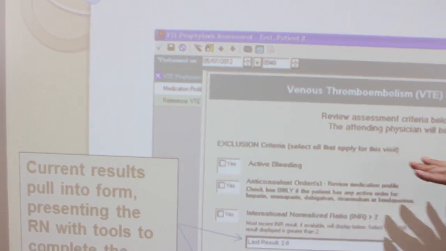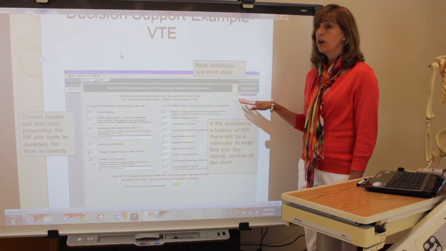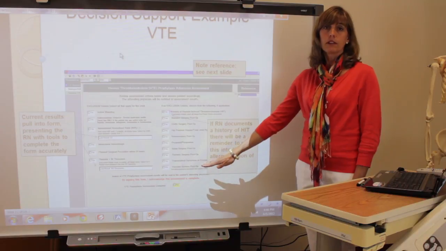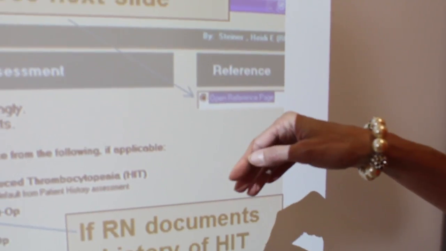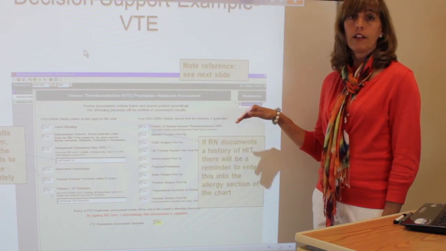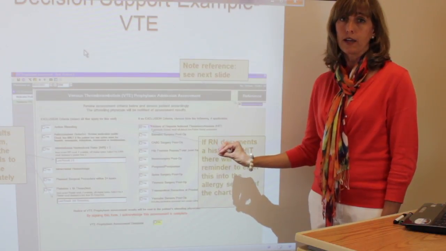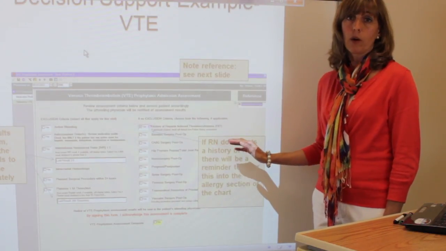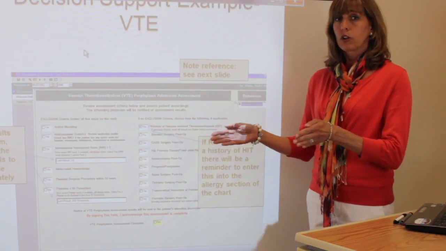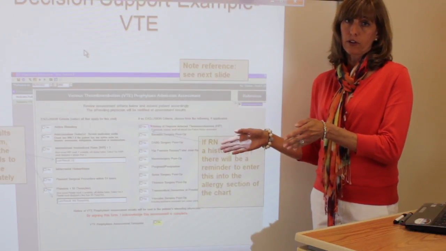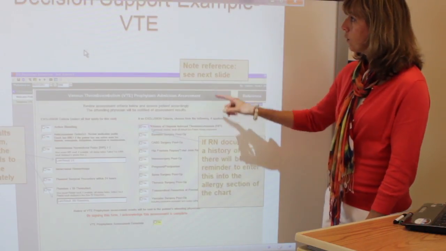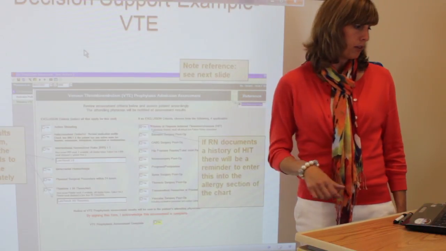And the VTE reference text, if you saw it in the scenario, Cheryl right-clicked in the reference text and she saw two things. One was how to complete this form. So if there's a new nurse or somebody who hasn't done it in a while and they don't understand how this form works, just by right-clicking over here, there's a little PowerPoint built in to show them how to complete it. The other thing in there was what is heparin-induced thrombocytopenia. It tells the nurse, maybe a new graduate, what heparin-induced thrombocytopenia is, which closes that gap between a new nurse and an expert nurse. So that is one example of decision support, our VTE prophylaxis assessment.